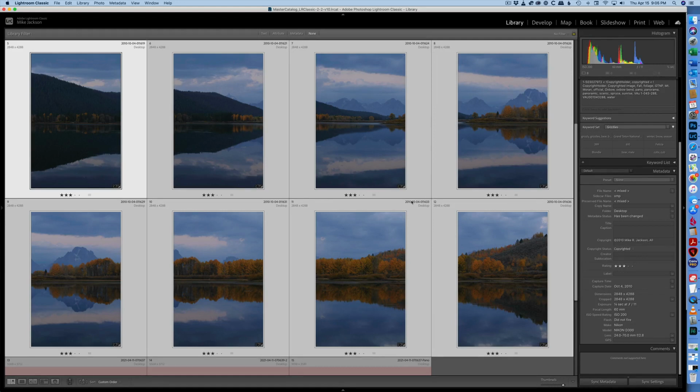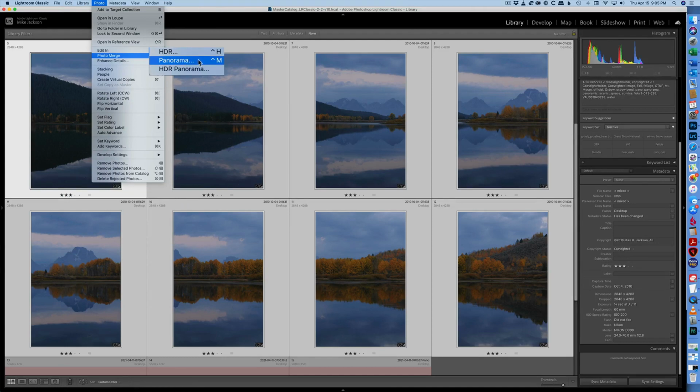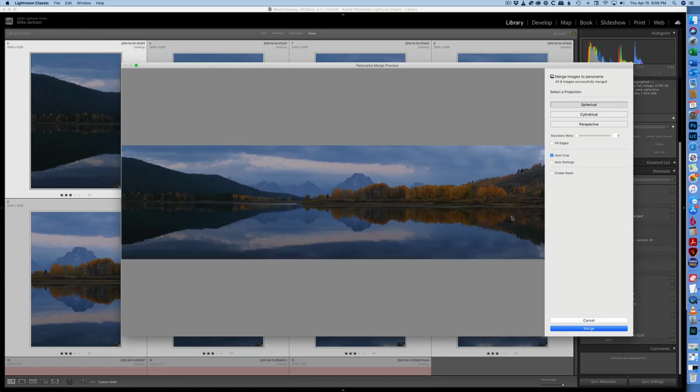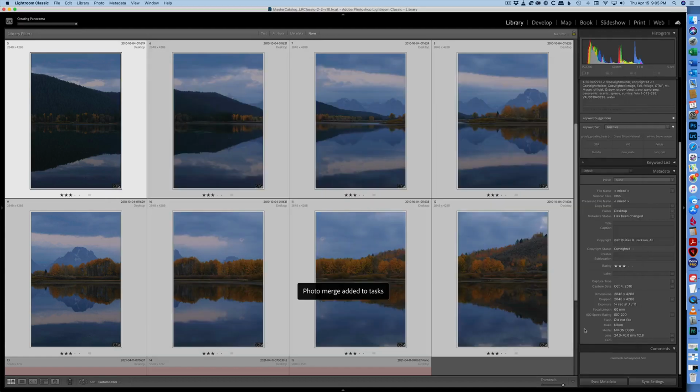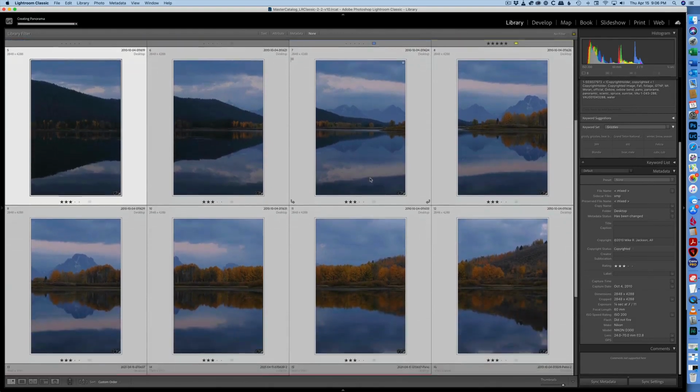So all of these are selected, and all I'm going to do now is, I have two ways of doing it. I go to Photo, Merge, Pano, and you can see there's a Control M. This is on a Macintosh, so it's Control M also on a PC. That brings up the dialog box for the panos, and if one of these doesn't work, if you get some distortions and so forth, I just try each one of them until I find the one that works. So this one's going to try spherical, and it doesn't usually take too long. These are only 12 megapixel images. Within a minute or two, I'm going to have the resulting pano.